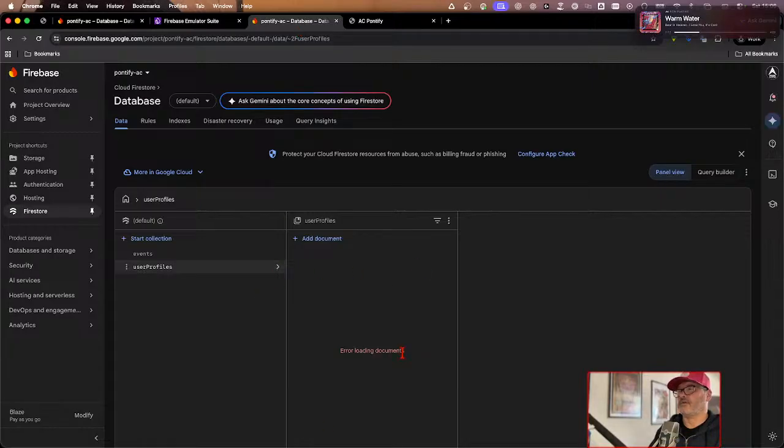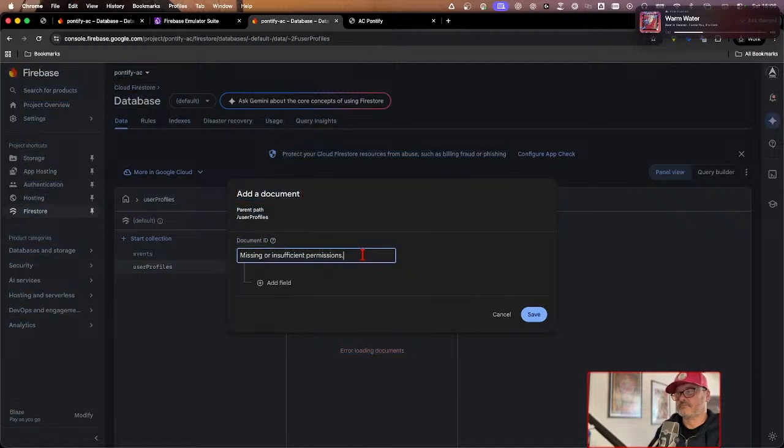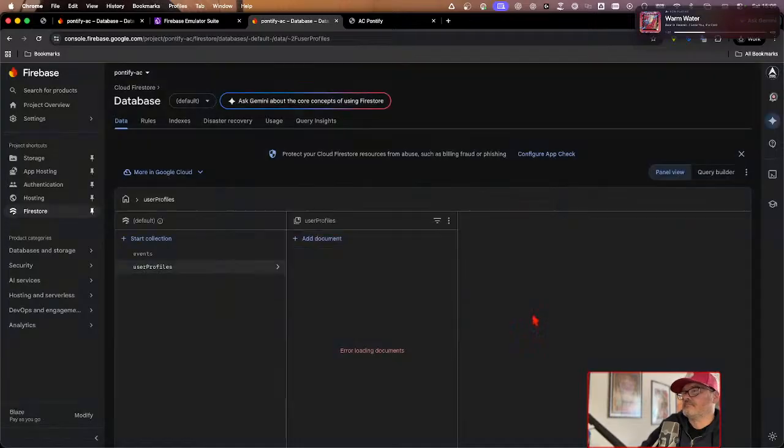And I've got, oh no, error loading documents. Obviously I've got some permission issues going on, which will be a one-off to resolve.